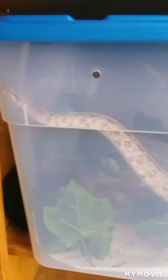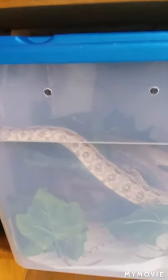Guys. No. These guys have been in here for just a few minutes, and they're already exploring and checking stuff out. You can just see how beautiful. This is the male, and the guy who sold them to me told me that they are just so sweet, and getting them out of the bag was really easy. They're just staying by the warmth. I'm hoping that they'll go in the hide. I can't really see where the female's face is. I can just see her little tail. It looks like she's gone into the branches. So I'm going to let them be, but I'm very happy with them. They look great. They don't look overweight. They look absolutely perfect.